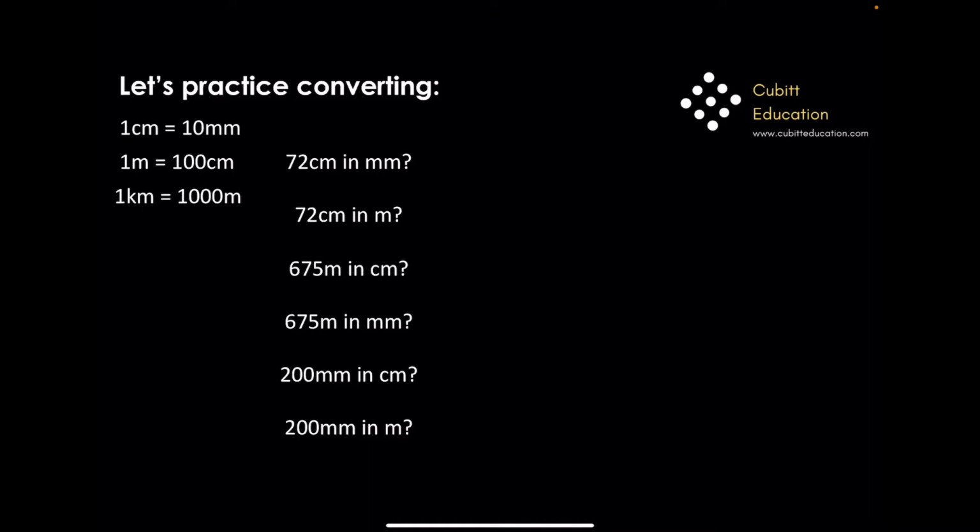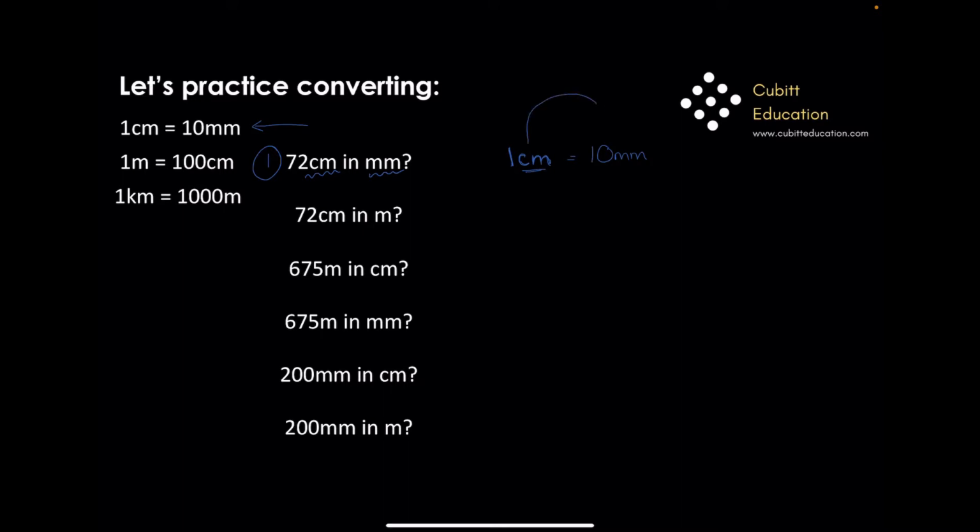So we have the first question. What is 72 centimetres in millimetres? Now, you might think, okay, well, that's quite an easy one. But in case you don't, I'm going to show you a method that works with every single measurement that you get asked. Because we are talking about centimetres into millimetres, this is the conversion that we need to use. And what I'm going to do is write it down here. 1 centimetre equals 10 millimetres. Now, when we're doing this method, we must make sure that we put the 1 on this side, where I've put it here. Okay, the 1 must be there.